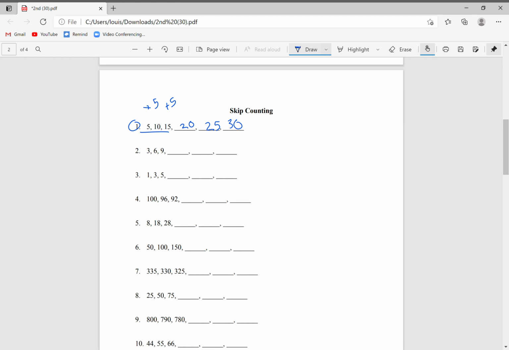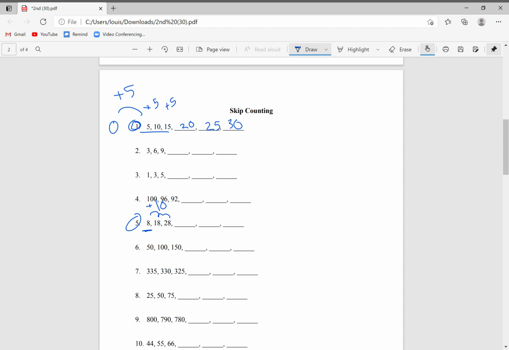Now, if we were to try another one, not all numbers start the same. So let's take an example at number 5, 8. Now, you might be thinking, well, if it's 8 and continuing, maybe it's 8 plus 8 plus 8. That is not the case sometimes. While in number 1, we see that it's a plus 5, therefore it's going from 0 to plus 5. In number 5, the case is that it starts at 8 and continues at 18, 28, giving us the pattern that it is adding by 10.